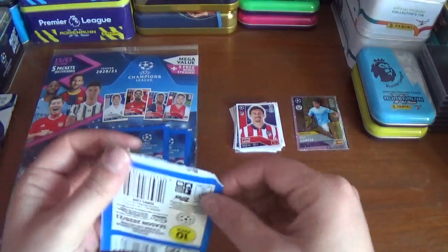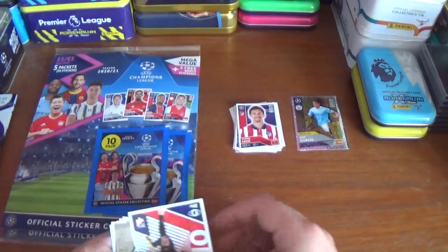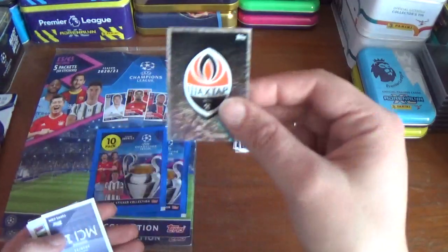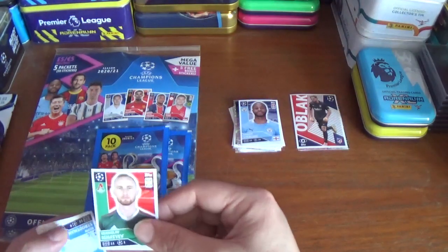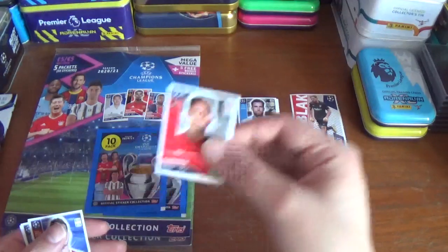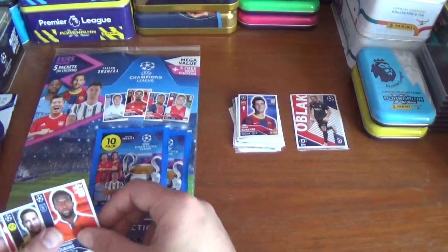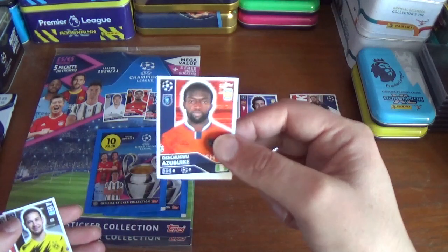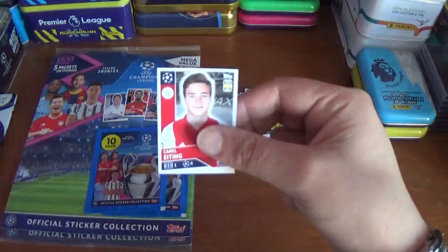On to the next, where we have the big sticker — Yano Black, the Atletico Madrid goalkeeper. Then we have the Shakhtar logo, Raheem Sterling of Manchester City, Vladislav Ignatyev of Lokomotiv Moscow, Kevin Strootman of Marseille, Rafinha in his Rennes kit — now of Leeds United of course — Sergio Roberto of Barcelona, Azubiki of Besiktas — apologies for that pronunciation — Rafael Guerrero of Dortmund, and Carol Eiting of Ajax.